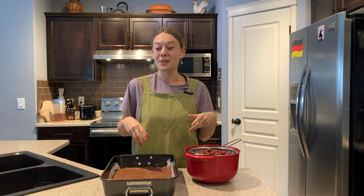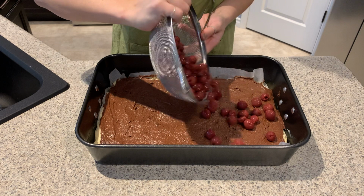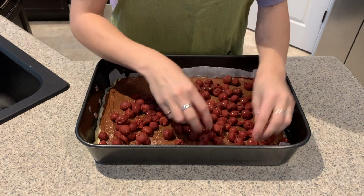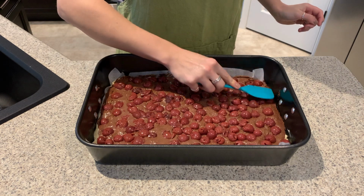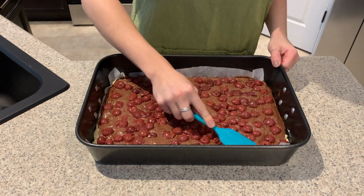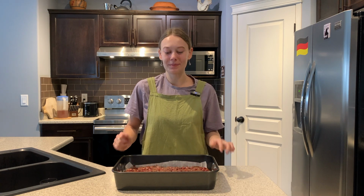Now the last thing we're going to do is evenly spread our drained cherries all over our dough, and then we're going to gently press them in as well. Now our cake can wander into the oven that's been preheated to 180 degrees Celsius or 360 degrees Fahrenheit for around 25 to 30 minutes.